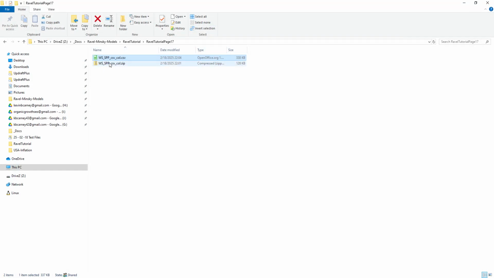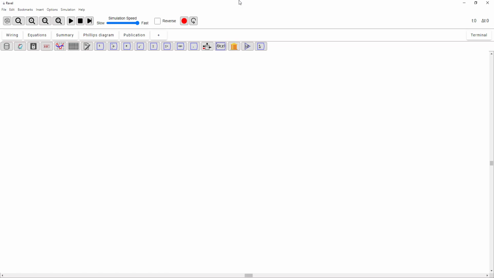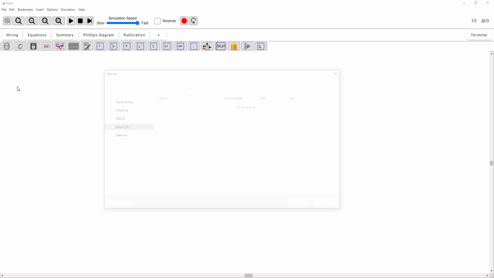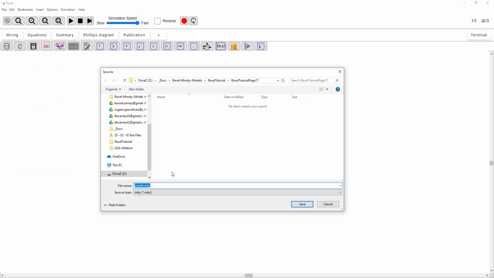And now I'm ready to import this CSV file into Ravel, which requires that I launch a Ravel. So bear with me. Again, it opened in the other monitor. Now, something I always do, and it's really just a personal preference of mine, is even when I open a blank Ravel canvas, I do a file save as, and I'll explain why in a minute. So I'm in the right directory, and I'm going to call this Ravel Tutorial.